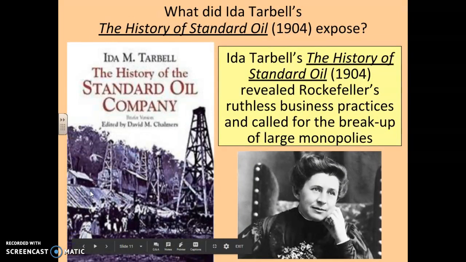So the solution then, Ida Tarbell would say, is to break up these large monopolies, or to try to get rid of these ruthless business practices of horizontal integration, where you break up these large monopolies into smaller companies who are competing, to hopefully allow for a better marketplace for the consumer. Eventually, when we get to Roosevelt and Taft, the progressive presidents, the true trust busters, they're going to be the ones who break up these large companies and monopolies into smaller companies.